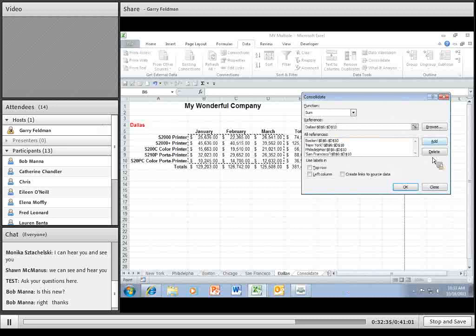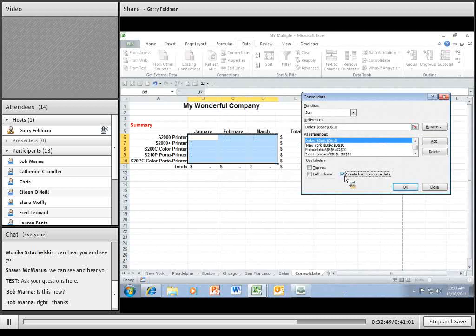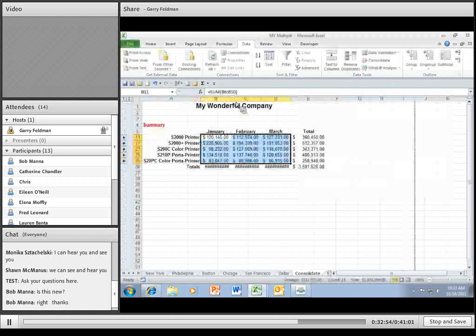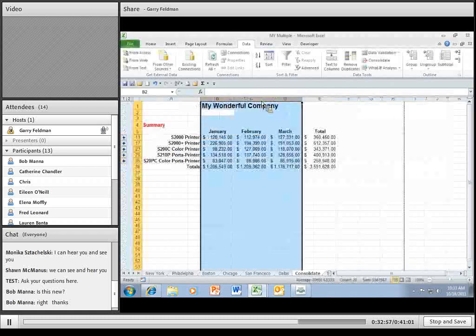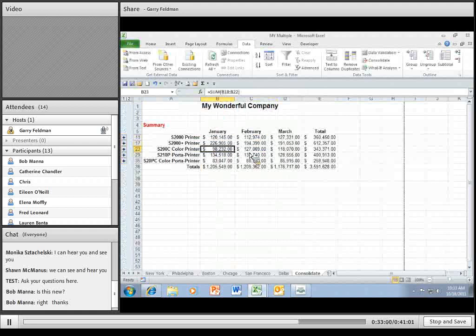Now, I have the option to tell it to use labels from the top and the left, but in my Consolidate sheet I already have the labels there, so I don't have to do that. But I do want to create the links to the source data because this is the added value in doing the Consolidate. If I say OK now, I just have to make these a little wider. Not only do I have all of the data like I had before, but notice on the left side I have an extra little column here which is where my outlining feature is, and this is automatic.